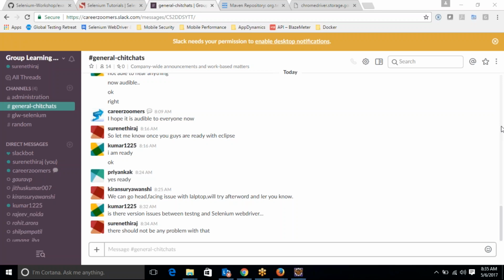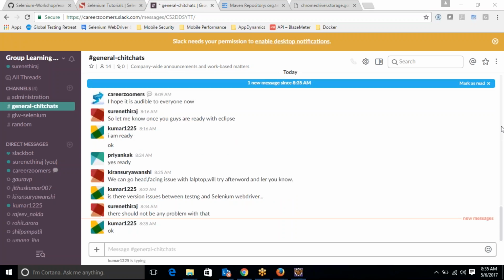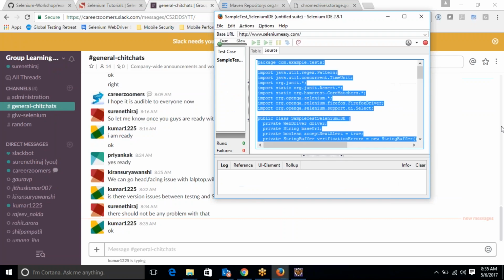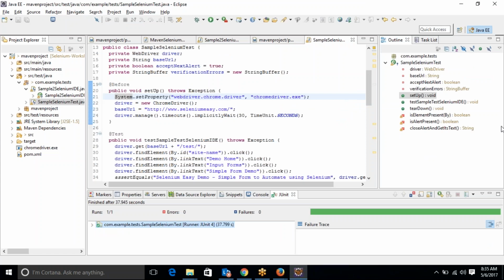Should I be copying the sample from Selenium IDE to the test class? Yes, Roshan, you should be able to do that. You should be copying the code which you see here. You copy this code and paste it inside the new Java file which you have created.